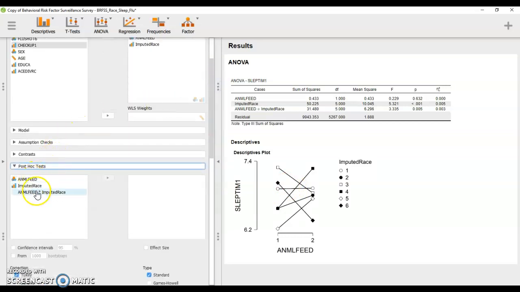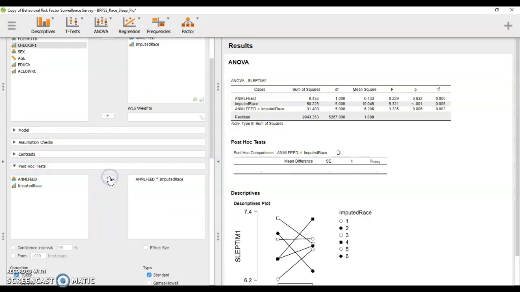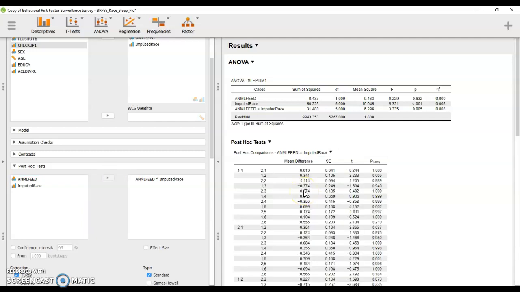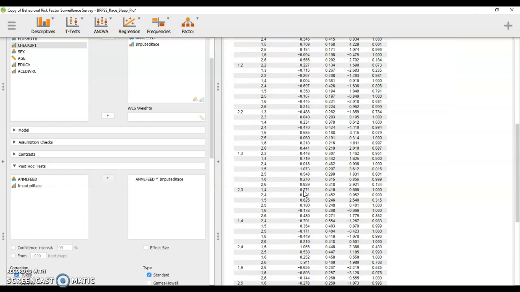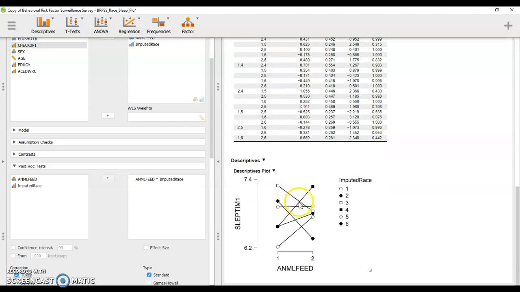And instead of putting in one of the main effects, now, because there is a significant interaction, we're going to put that in. We're going to see quite a few more comparisons, because when we're talking interactions, we're talking a lot of different possible comparisons you can make. There's really 12 groups here, and there's a lot of little combinations there.